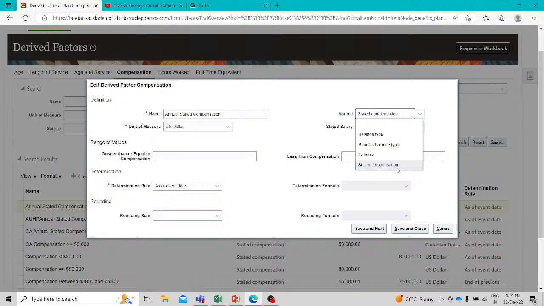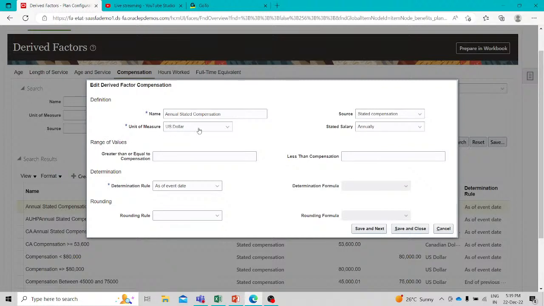If we select a balance type, that would be something that you are looking at in a payroll. And if you select a benefit balance type, that's something that's stored in a benefit in the enrollment work area by the persons. And if need be, you can create a formula and add it, right?